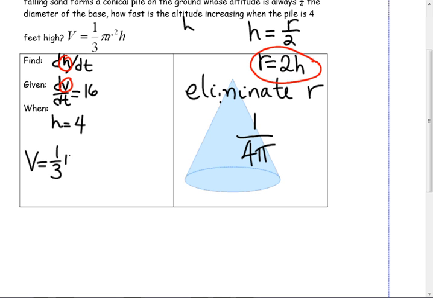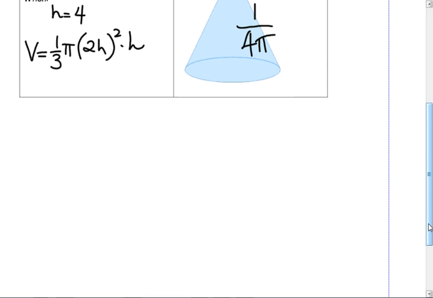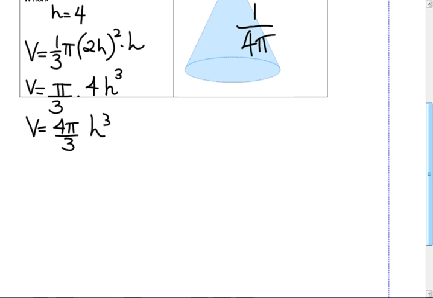I'm glad I just let you work on it. This is what? 2h squared times h. You need to simplify that. If you take the derivative as written, you must use the product rule. And if you don't do that, you get 3 divided by pi, which I saw numerous times. So it's pi. I've got a 3 there, and this is 4h to the what? Third. So v equals 4 pi over 3 h cubed. I want to keep my constants together. Yes, but there were other people that took the derivatives separately and multiplied them, and then you get 3 over pi, which that's not correct.